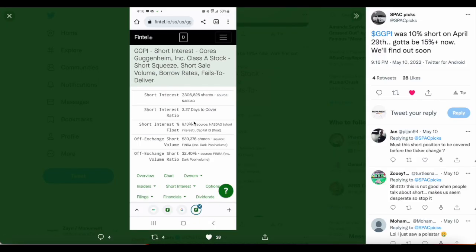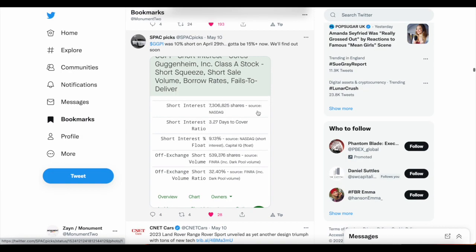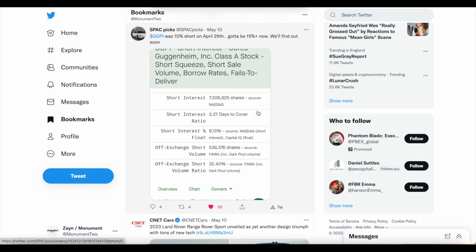We'll find out soon. So there does seem to be a lot of shorting of the GGPI share quite recently, and that's quite standard. I think all shares get shorted because it's allowed, so it does get shorted. So it's not always a negative that a share is getting shorted. In fact, I believe Bill Gates has shorted over $1 billion in Tesla, which is why Elon Musk refused to work with Bill Gates on anything. Because while Bill Gates is a big advocate for sustainable energy, keeping our planet from going icy cold, well, he's also shorting Tesla, which has done the most to help transform the auto industry to all electric. So Bill Gates is being a bloody hypocrite, to be honest.